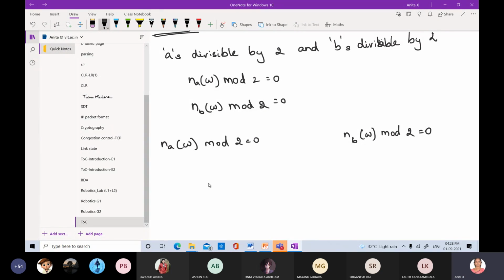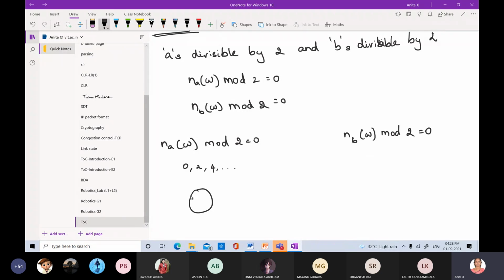Okay, so hope you would have tried, right? So here, yes, if the number of A's is 0, it is good. Number of A's is 2, it is good. Number of A's is 4, it is fine. So all these categories should be accepted. Similarly here, right? So let me first construct this.